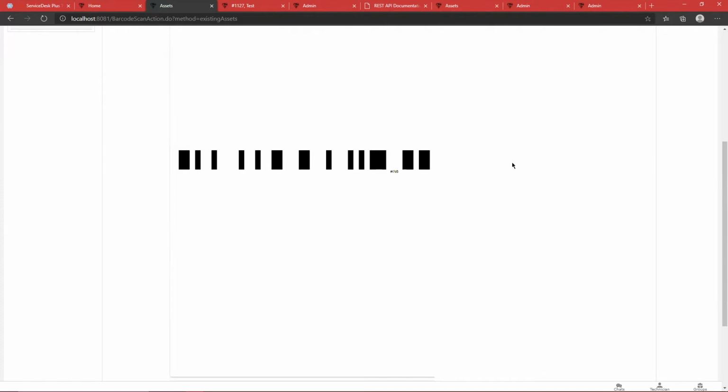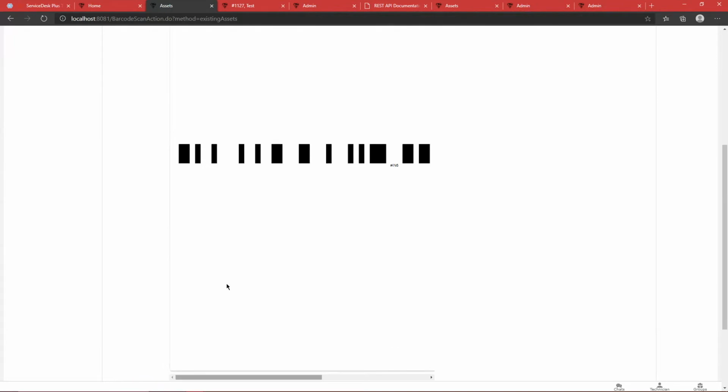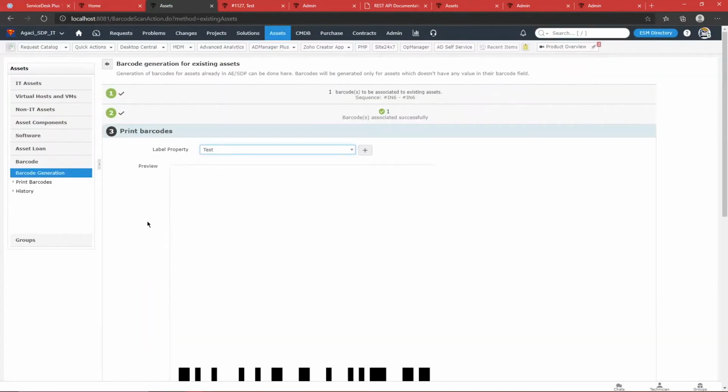So by doing this, you can have a unique ID for your machines to maintain that, or else you can make use of this for the desks as well. Like this machine has to be placed in this particular desk. That can also be done. So basically, you can go ahead and use a USB barcode scanner to print it, or else when it comes to our mobile application, we do have an inbuilt barcode scanner. You can simply scan the barcode and then get the machine details on your mobile as soon as possible. So that is one of the important features which I wanted to talk about, the barcode scan.